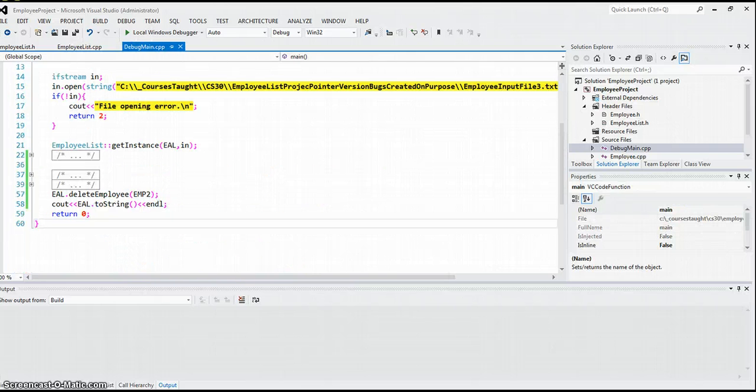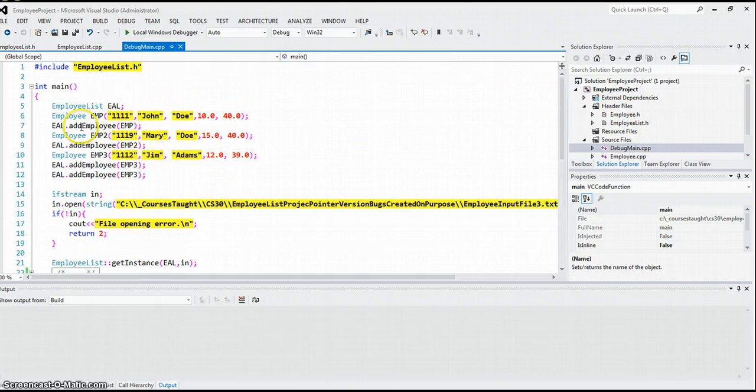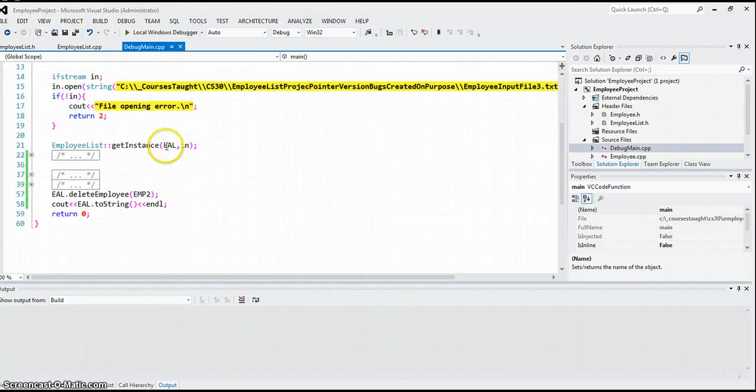Okay, so now we want to demo that delete employee is working. So we had this emp2 list, which is unsorted, which had the Marido in it, and ID number 1119. So I'm calling the delete employee using that, and then I'm printing the list. If the list does not have the 1119 ID number and the Marido, that means deletion is working, at least one part of deletion is working correctly. So let's do that.